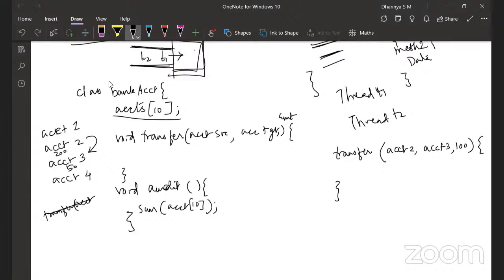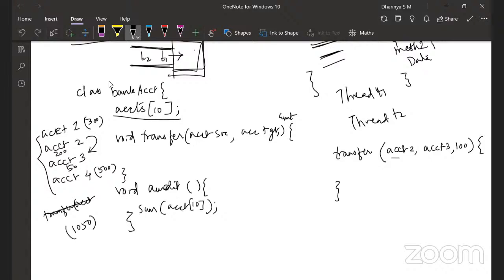Suppose the other accounts have 300 and 500. The total should be 500 plus 300 plus 200 plus 50, which is 1050, all the time.